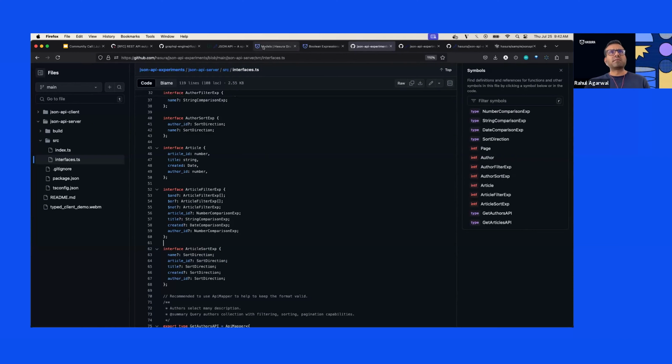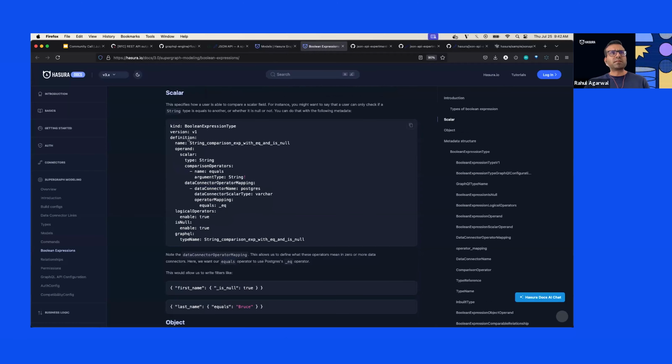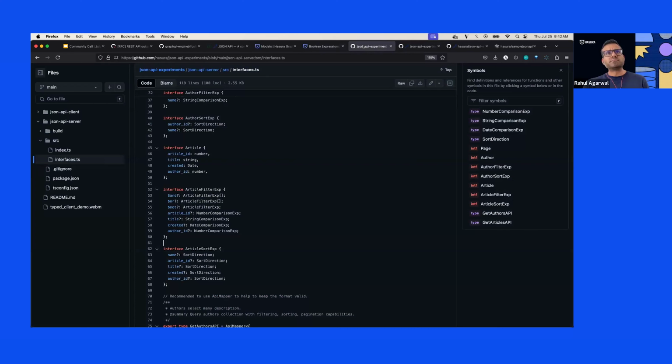Just like these are the Boolean expression types you will get when you introspect a database in Hasura, this mock server has very similar interfaces like article filter expression, where these are the different options available for you. These are the fields you can filter on. These are the fields you can sort on.